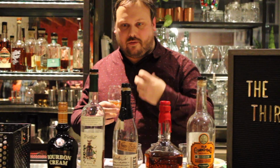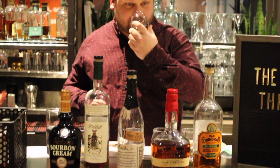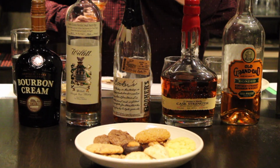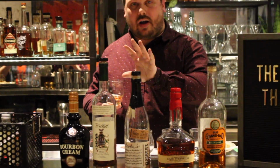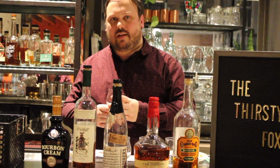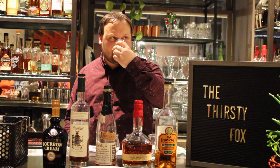definitely get more of a floral, herb garden spice to it. Rye, the secret with these mash bills is rye is always connotated more with spice, where wheat is connotated more with sweet. But if you go high rye, you can go one of two ways. Normally it's going to be punchy or heavy cinnamon, or it's going to be very floral, herbally, and I would say this is more on that floral herbaceous spectrum. So the nose on this, yeah, it's just that gardeny.